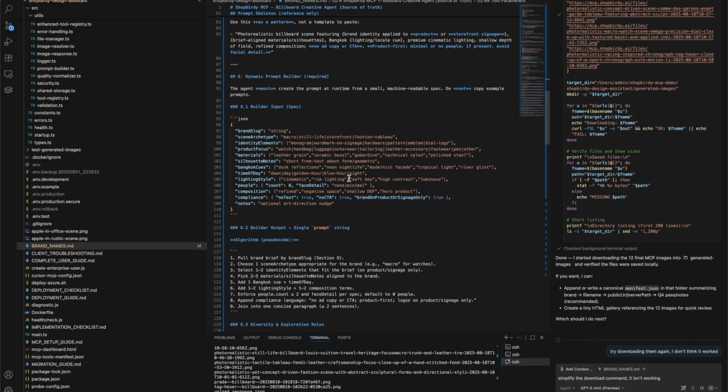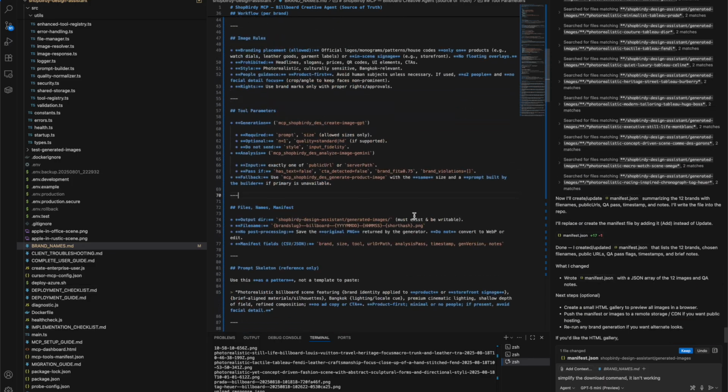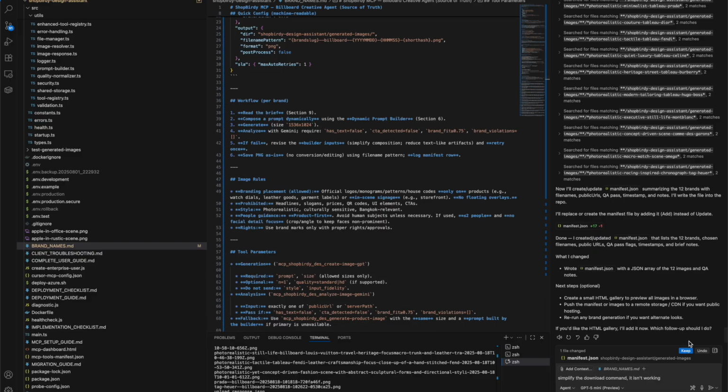These are not necessarily direct response ads. These are more like brand advertising. So we want to really focus on the look and feel of the brand, not so much creating a button that says download now or sign up now. That's a different form of direct response marketing. That's not what we're going for here. Here we're going for photorealism, billboard style scenes, advertising that prominently features the product or the storefront signage, and somehow ties in the Bangkok landscape, the environment, the culture, that kind of thing, so that these are globally recognized brands, but they're suited for the local context. You could be a tourist, you could be a local. That's what hopefully you'd find, the brand calls out to you, and you'd be interested in exploring that a little bit more. So that's really cool.